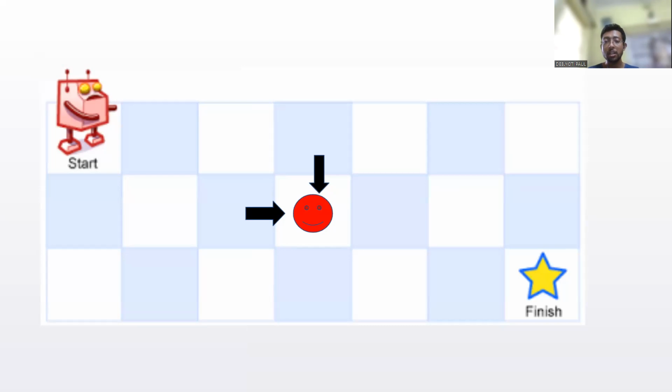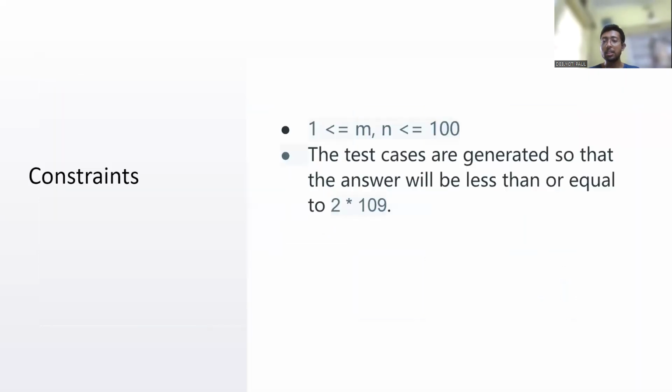If you look at the cell marked with blue, if the robot is there, it can move down. If the robot is here, it can move right or it can move down from here. So at any point, the robot can only move right or down. That is the constraint that is given to us, and these are the additional constraints that we should understand so that we can code this up.